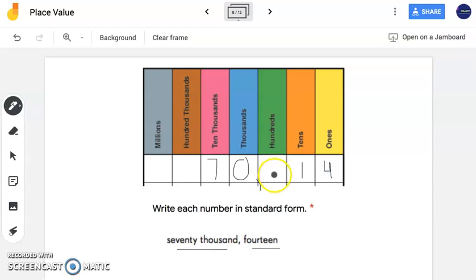So I'm going to write just 14. But I notice here in my hundreds place, I have a missing space. And I need to fill that with something. So I can see here that I have no digit in my hundreds, but I still need to represent that with a 0 to show that I don't have a digit in my hundreds place. I have no value there, and that's fine. But when we're writing my number in standard form, it's important I still include the 0 in my hundreds place, giving me a number of 70,014. Notice this is standard form, this was word form.